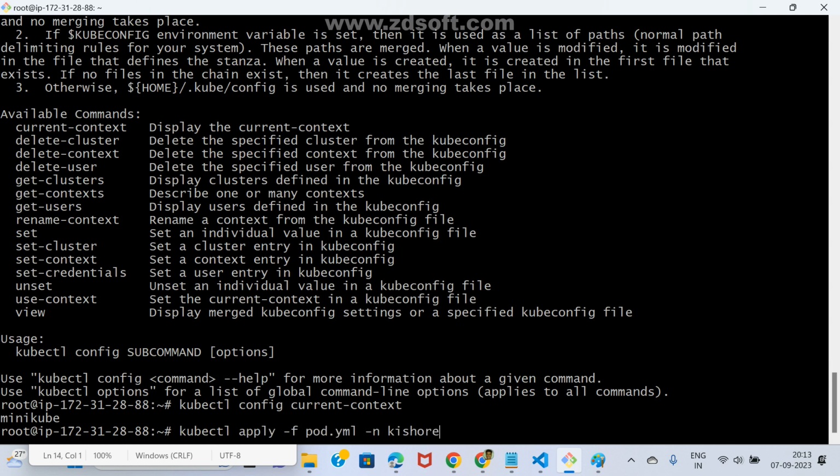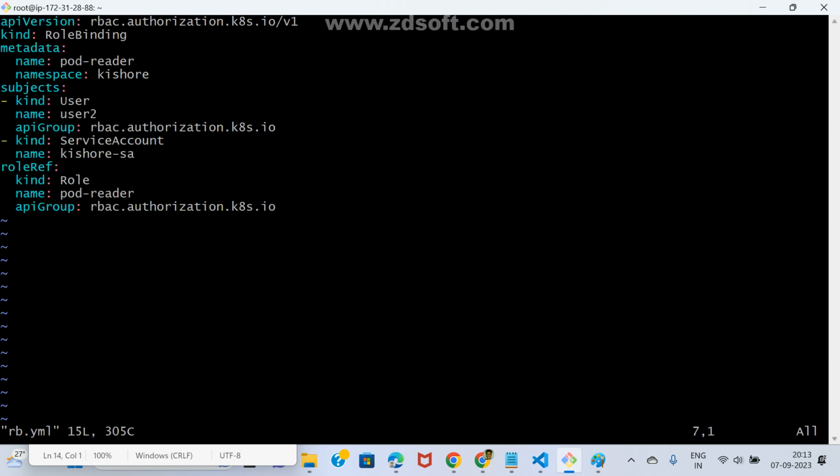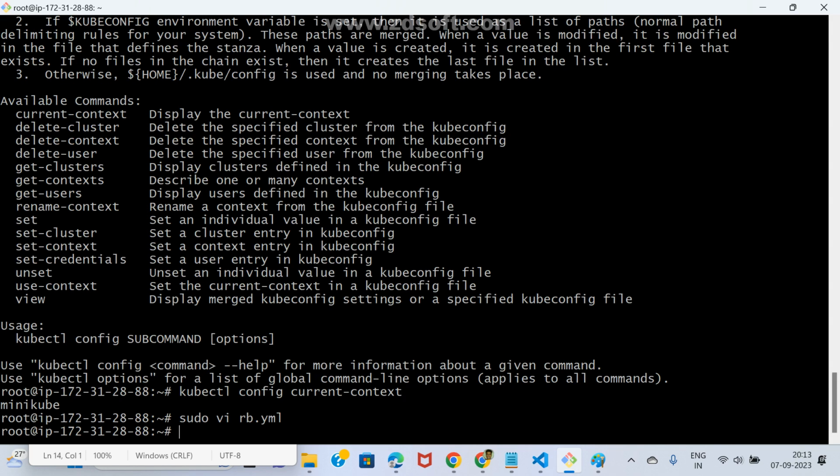kubectl, sudo vi rb.yml. Now check it and tell me what is the username. User 2. I need to enter into the user 2 context. How can I enter? You tell me. That's what I am giving as a clue also.